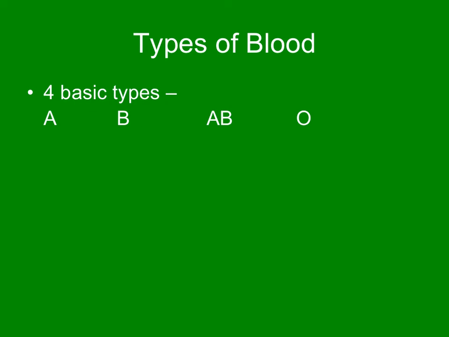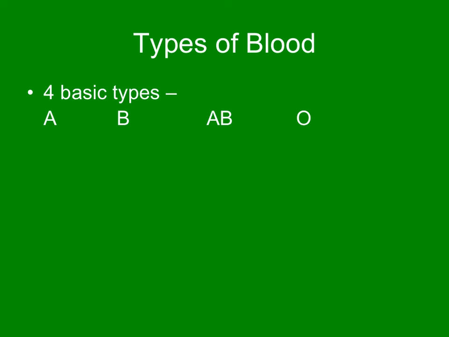We have 2 copies of a blood typing gene, one from mom and one from dad. And these genes exhibit dominance. In other words, type A is dominant over O, which is recessive, and type B is also dominant over O, which is recessive. But AB occurs because we also have a codominance situation. In other words, both A and B genes are dominant, and they are both expressed. So we see the actual individual traits of both.